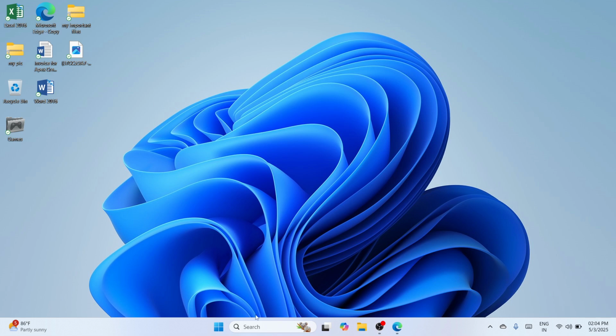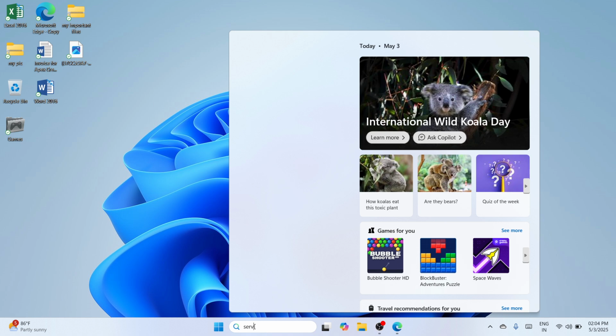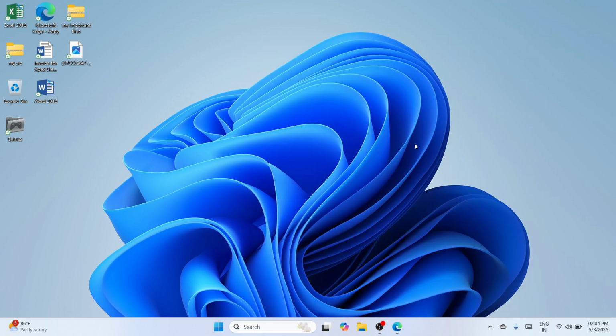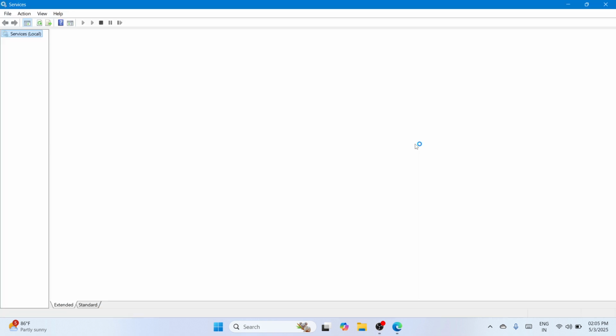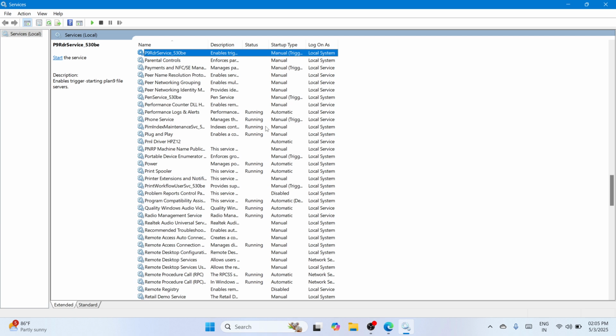Firstly, you need to navigate to the bottom search bar and type for services. Once you've typed it, please wait until the best match appears, and once it's here, click on open to continue. In a few moments, a new window will open, which is the Services. Here, you need to select any of the services and type P on the keyboard so that you would be redirected easily to the location of the Print Spooler.